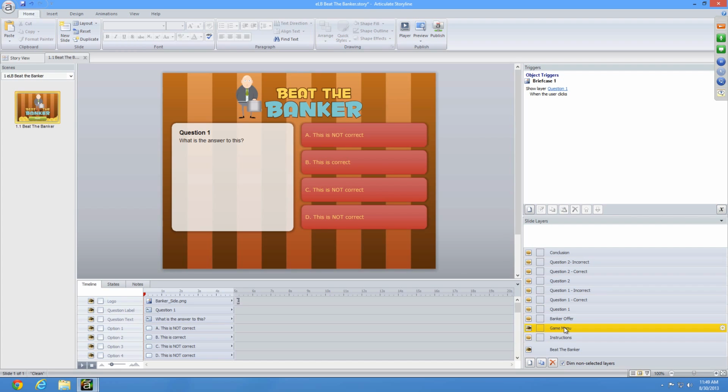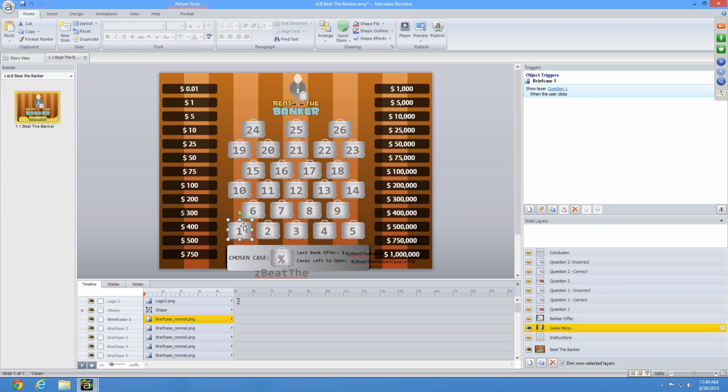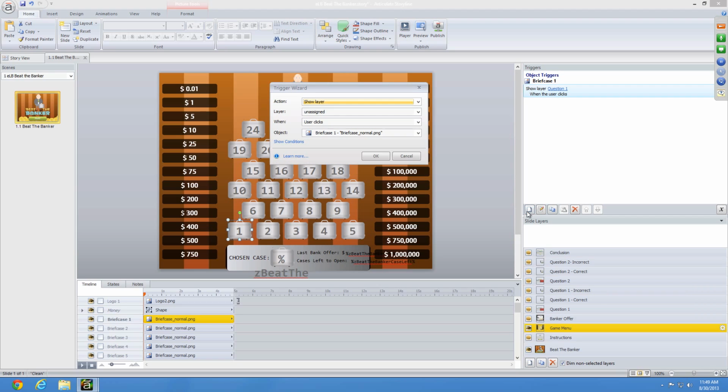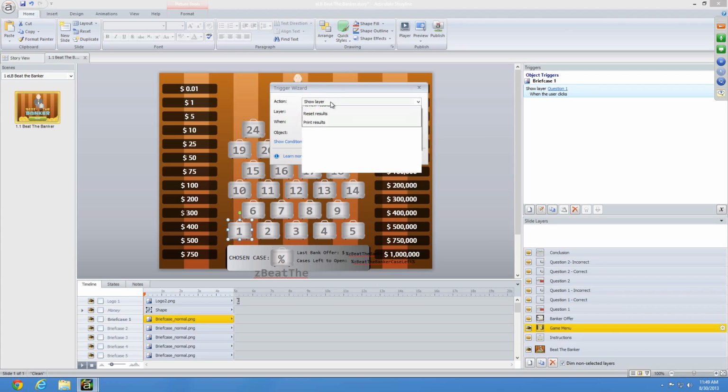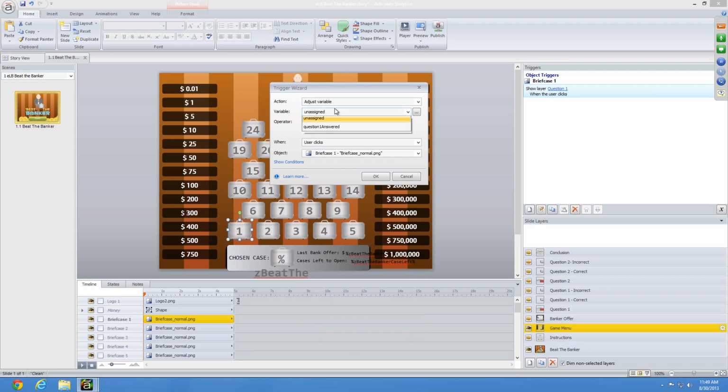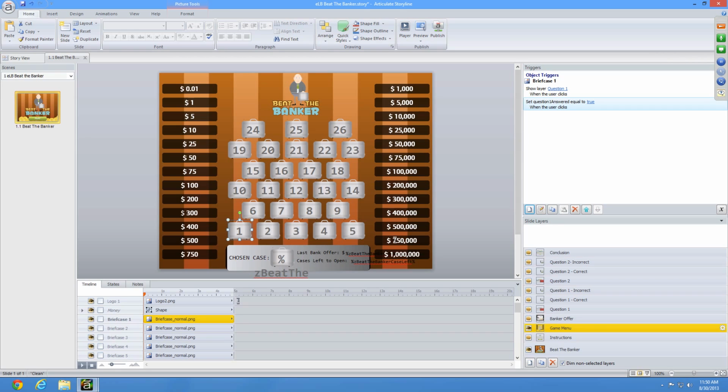Now I'm going to come back into the game board, and first of all I'm going to adjust this to be true, so basically when they click on this, it's now going to be true. So I'm going to select this object, come down, select the drop-down box to adjust variable. And I'm going to change the variable of question 1 answered to be equal to true. And I'm selecting the value to be true. And now when the user clicks on this, it's going to automatically change it to true.